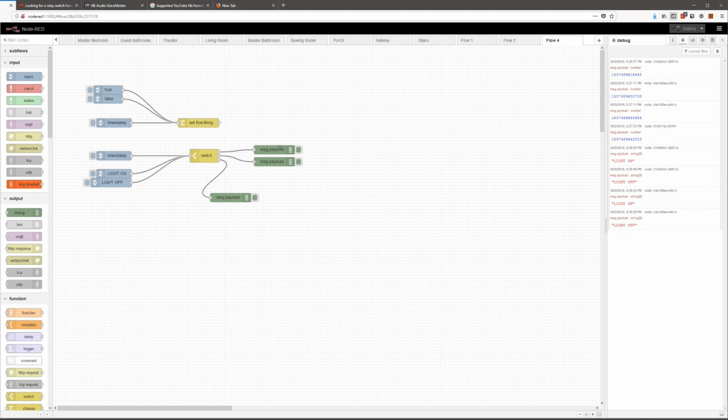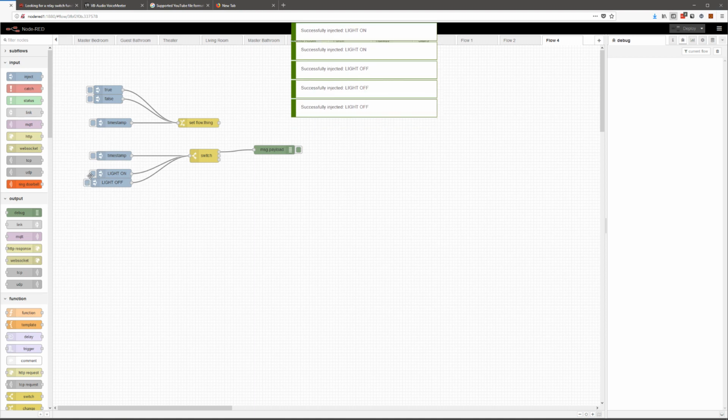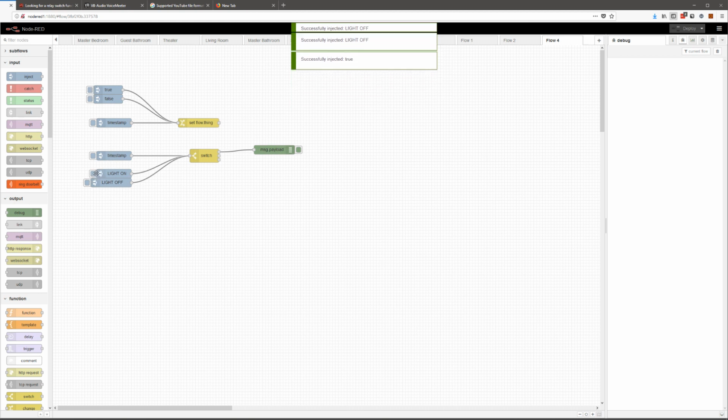Now, you might say, okay, well, we've got this switch. Why do we care where it's coming out? We can also do things like completely detach everything from all but one of the outputs. So now in this case, we can hit light on or light off all we want, and nothing's coming out until this condition is true.